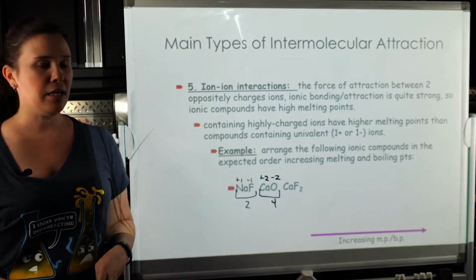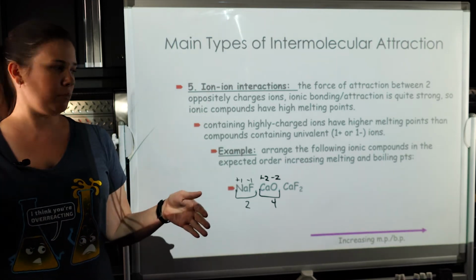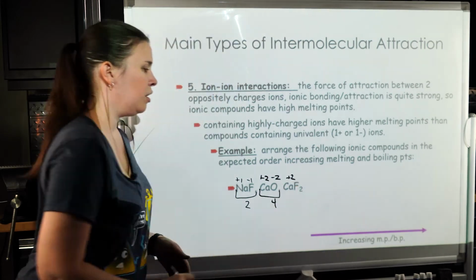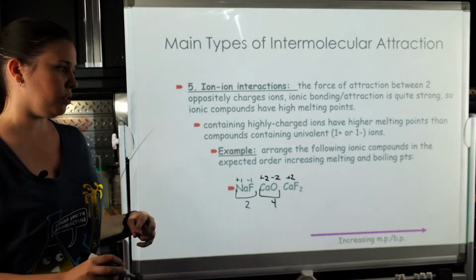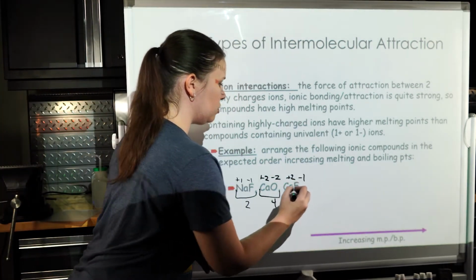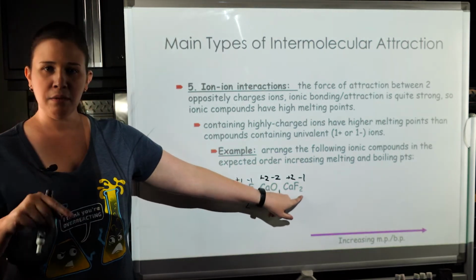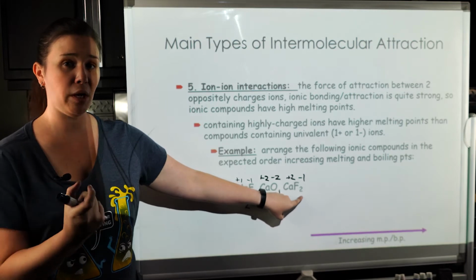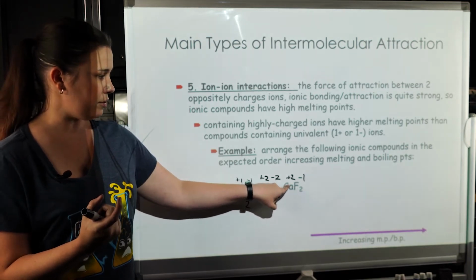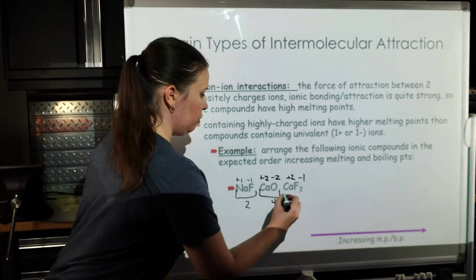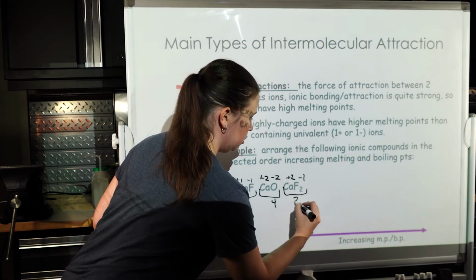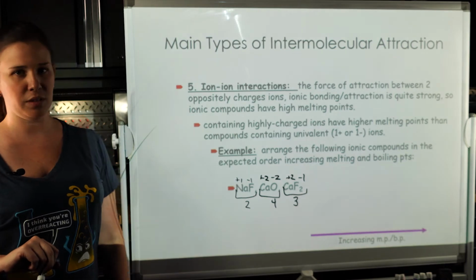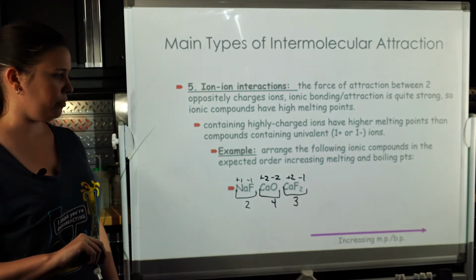Now let's look at the CaF2. Calcium, as we just said, is in the second column, and so it would have a charge of +2. And fluorine, being a halogen, would have a charge of -1. It doesn't matter that there's 2 of them. I'm interested in the difference in a single bond. So the difference between calcium and a single fluorine from +2 to -1 would be 3. This is one of the few times where having a subscript does not matter. So don't let that throw you off.